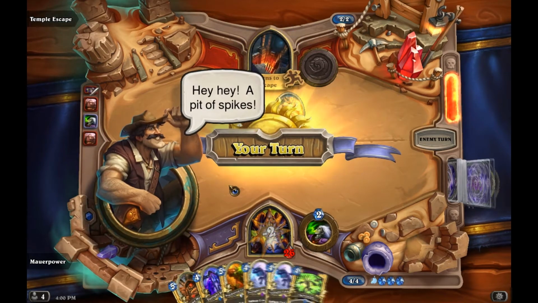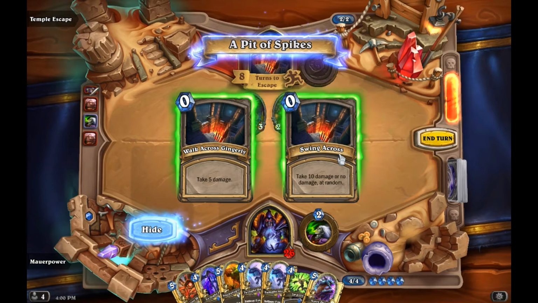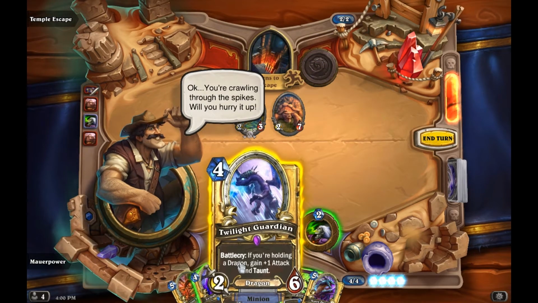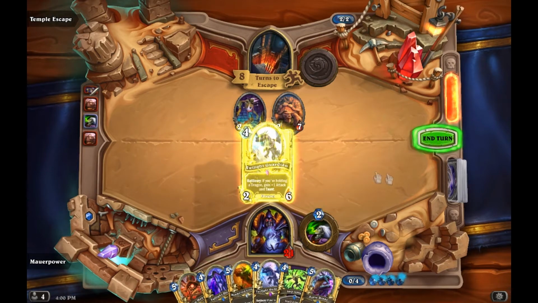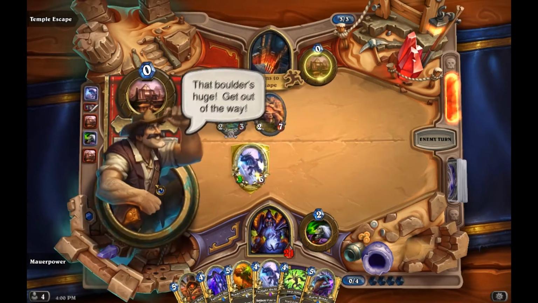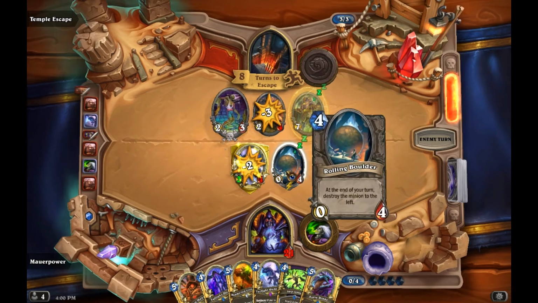Hey, a bit of spikes. I see. Let's take 5 damage. Okay, we know we can heal it. You're crawling through the spikes. Will you hurry it up? Let's play one of these to do more damage to. That boulder's huge. Get out of the way! Whoa! Hello!